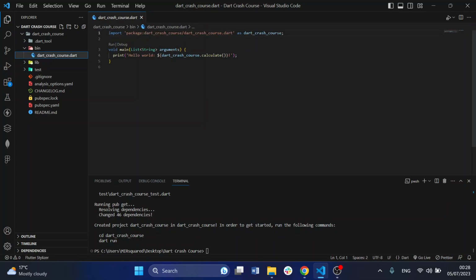So you have the main function, which is the entry point of the Dart application. You can't have two main entry points in the Dart application, you just have one. And behind the scenes, the Dart application is going to know that this is the entry point of the application. So don't worry about that. And we have some keywords: import, void. Void just means it returns nothing. The import is just to be able to take from somewhere and bring in. So that's what import is all about.